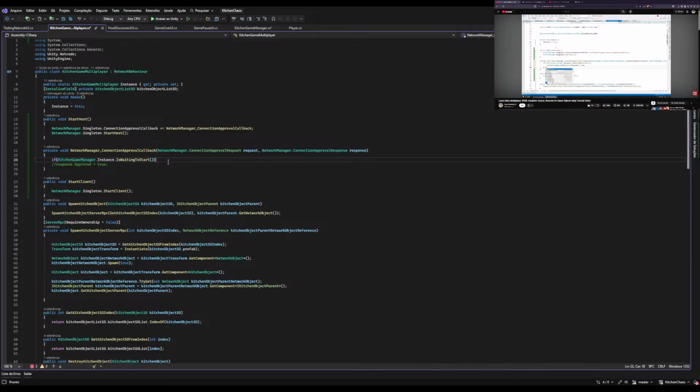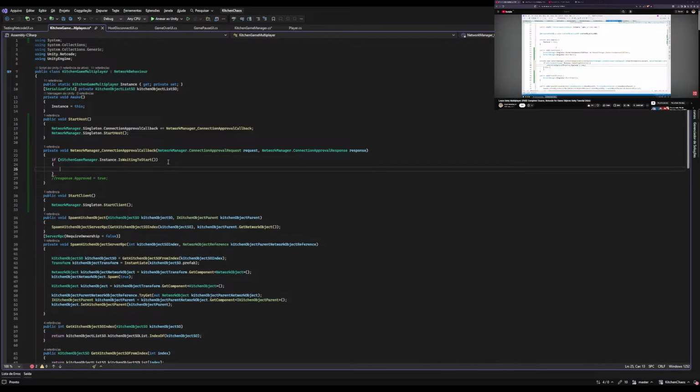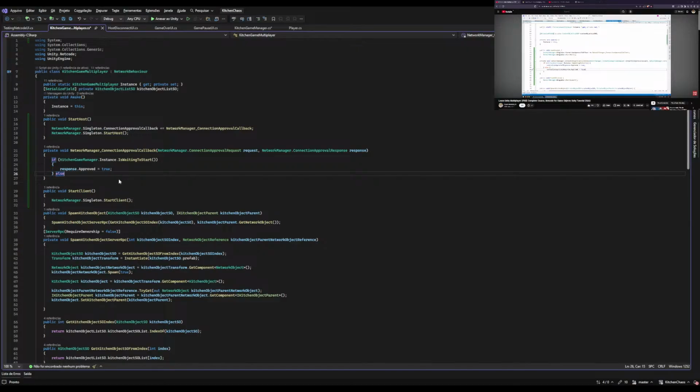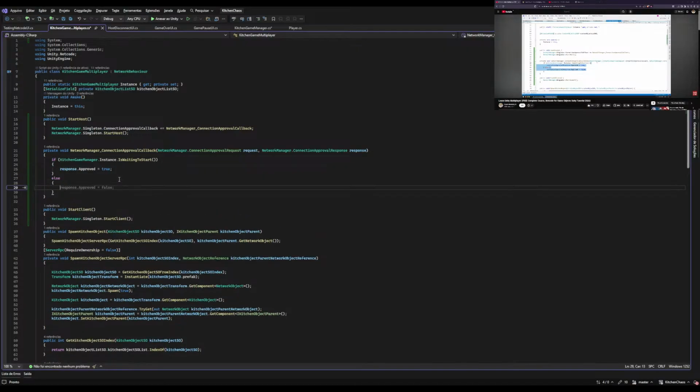If so, then we are going to approve the connection, and if not, we are going to disapprove the connection. Now actually in a bit we're going to refactor this to make it so that the connection is actually established in the lobby, but for now this testing code should work, so let's try it.